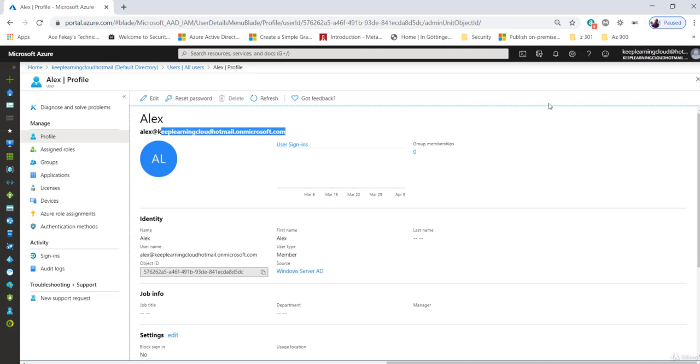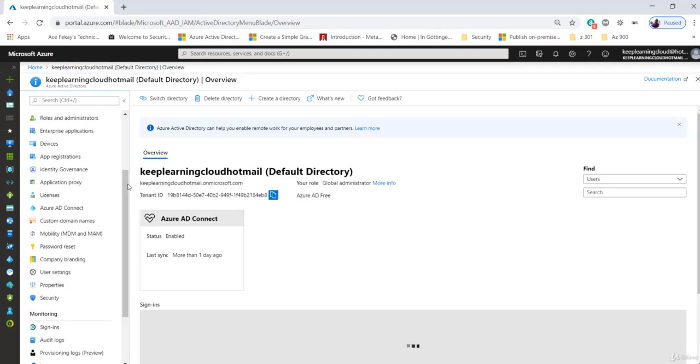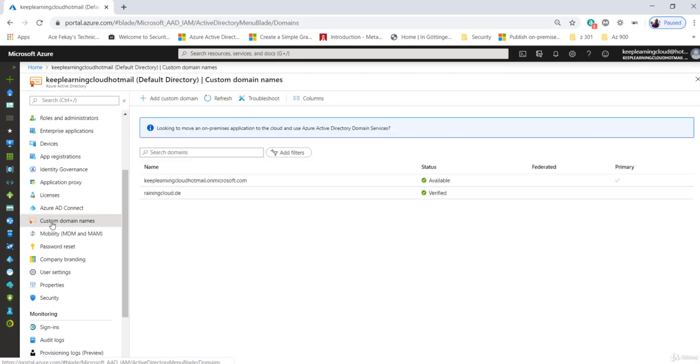Okay, but this really doesn't make sense. What if an organization wants to have their own custom domain? Let's say they have registered a domain called www.myproducts.com. Maybe you're selling some fancy products on your e-commerce website, so you purchase the domain. So all your employees should have an email address which is custom and specific to you. For example, alex at myproducts.com. How do you do that? Well, what you can do is go back to your default directory, scroll down to the point where you see custom domain names, and then here you have to register your own domain.